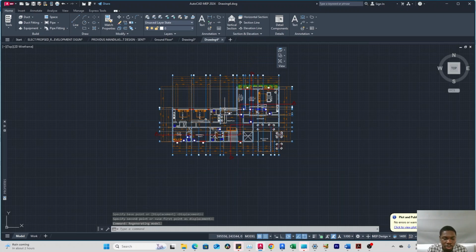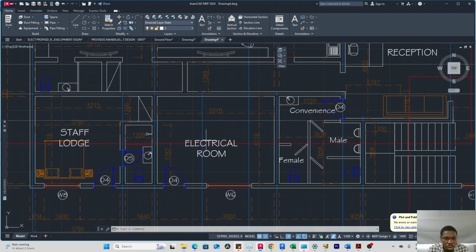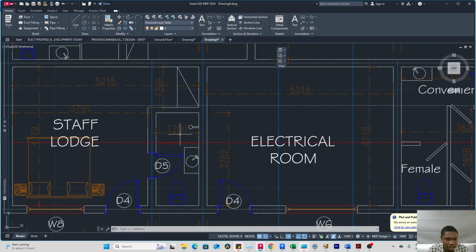So now I want to make it to an appropriate scale. So I'm going to look for a particular place like this place now where the drawing is already dimensioned. So I'm going to use this length 1200 as my reference length.